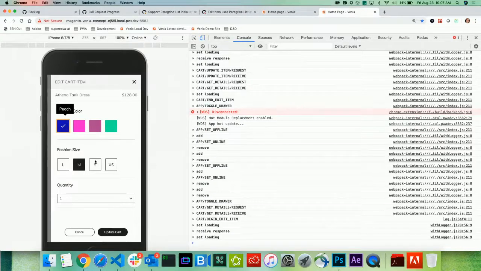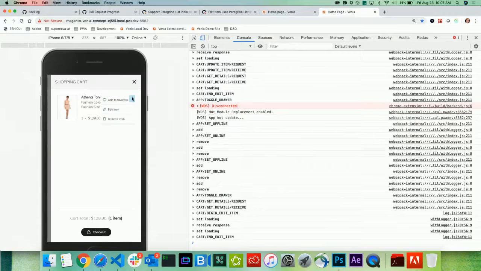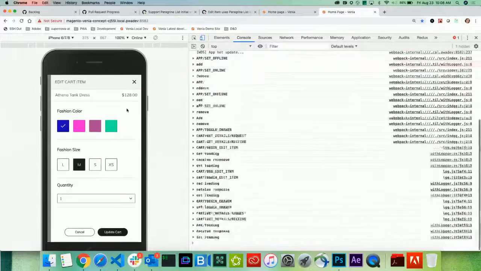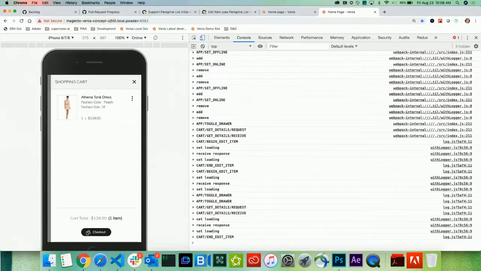And if the option isn't available? It's always crossed out if it's not available. Like, you added something, but then it went out of stock, like color or pink. Is this data from the cache or is this refetched every time you open the cart? Refetched. The product list is refetched every time you open the cart. In case you added something and then went to another tab or another device and it's out of stock, it should have shown on the product card already. Okay. The problem is that there are three out-of-stock scenarios for Magento, which we are not addressing, which Luma does not address in the UI today.